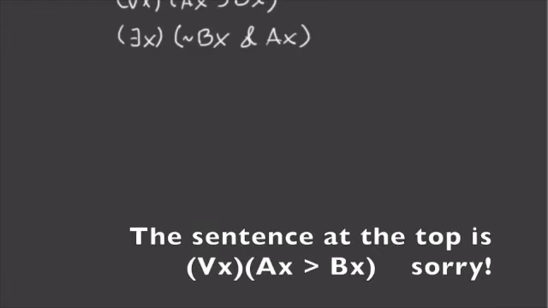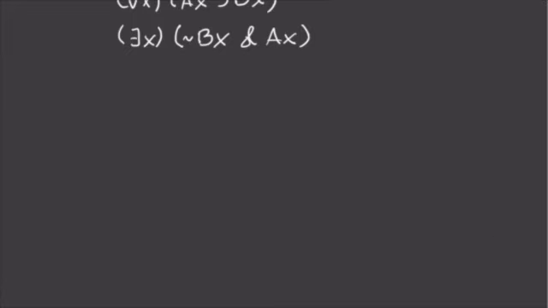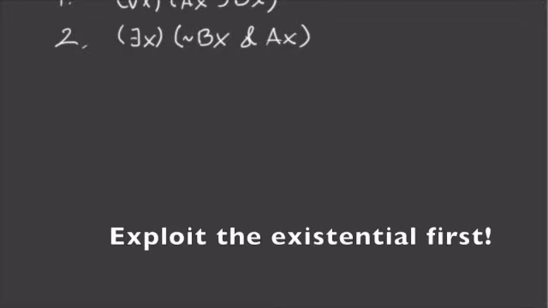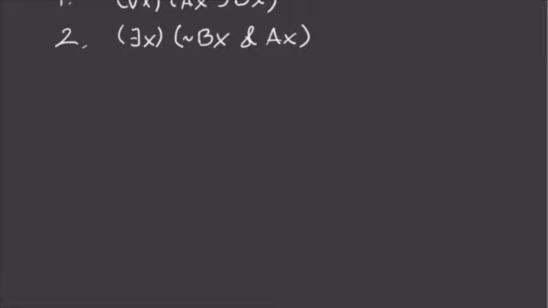Now we have another example in which we have a universal and an existential quantifier. So we may start by assigning the numbers here. So we have a universal and an existential. Both are exploitable, so where should we start? Well, a very good piece of advice is that whenever you have a universal and an existential, exploit the existential first. So repeat this: exploit the existential first. This would prevent you from having trees that are unwieldy and messy and which will probably lead you to error. So remember, keep this in mind.